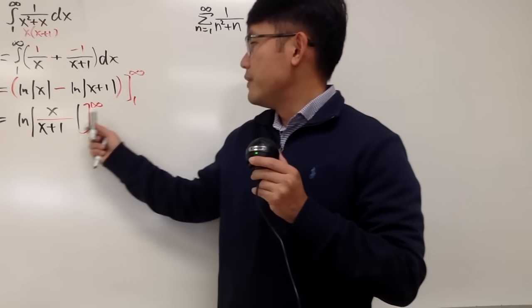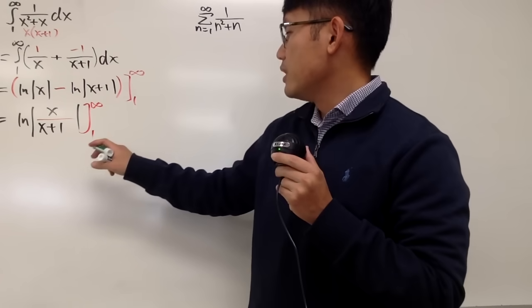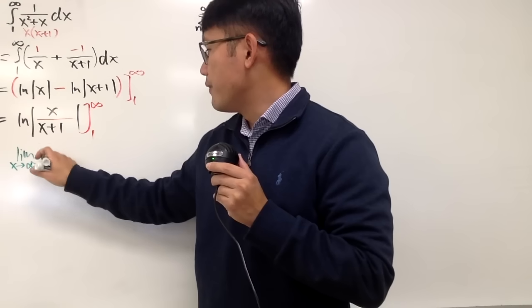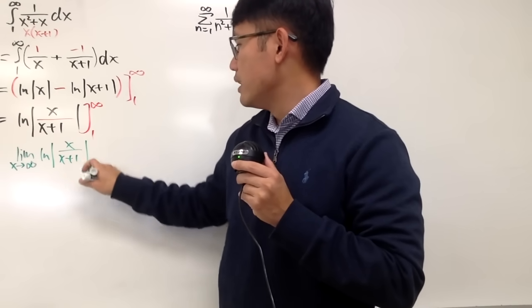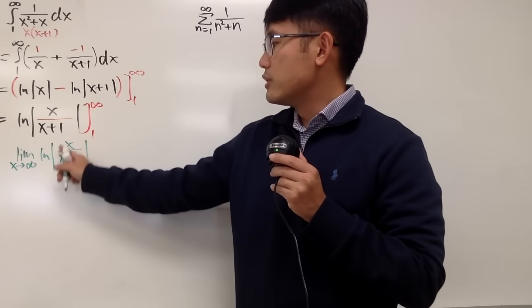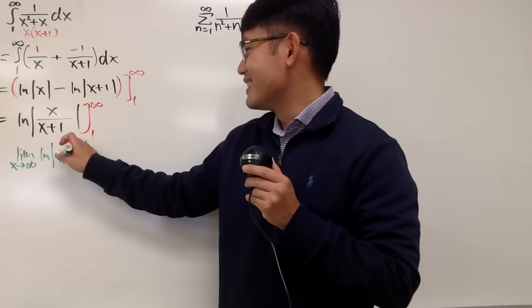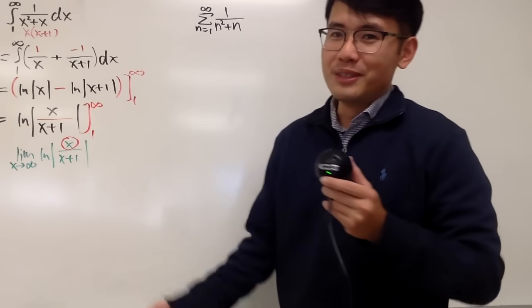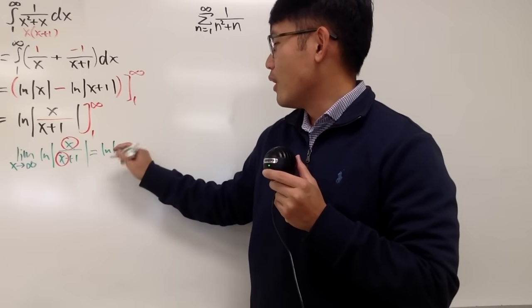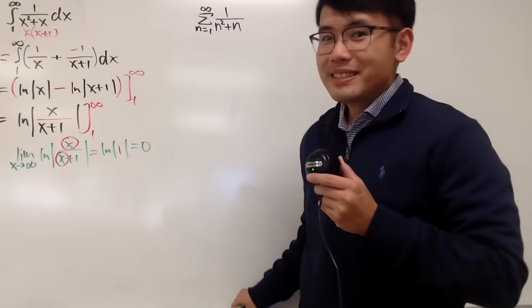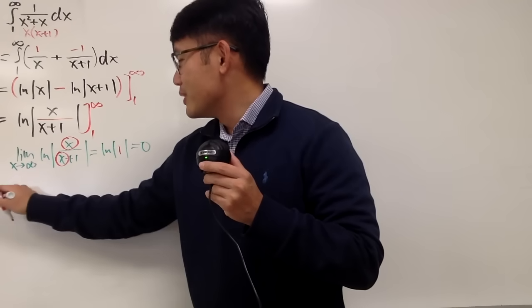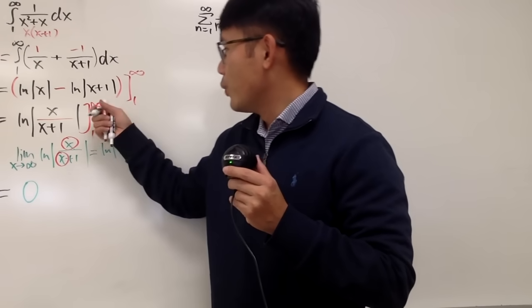Keep in mind, whenever we put infinity in here, the idea is that we are taking the limit. So technically we evaluate the limit as x goes to infinity of natural log absolute value of x over x plus 1. To do this, we can do this inside out. The inside is just a rational function, and the easiest way is to pay attention to the leading terms: x on top and x on the bottom. So x over x is just 1, giving us natural log of 1, which equals 0. So when we plug in infinity, we get 0 as the first part.